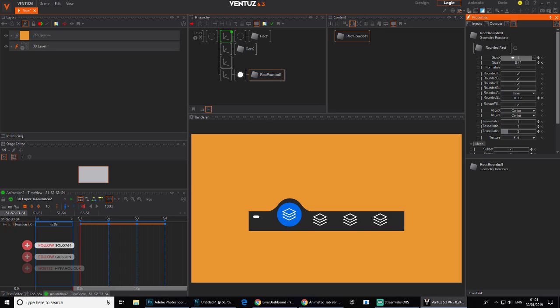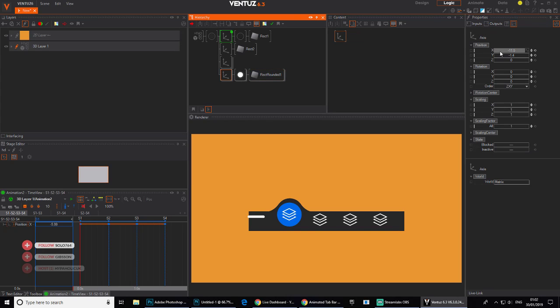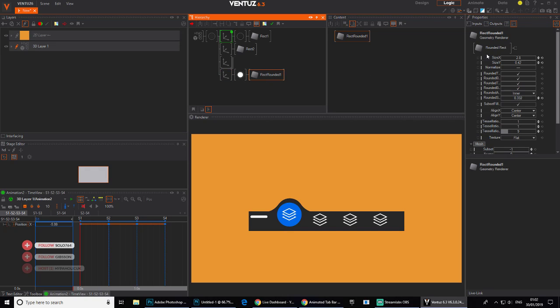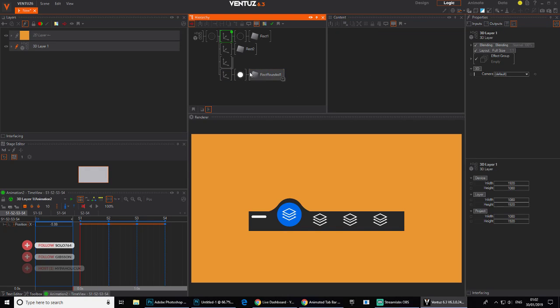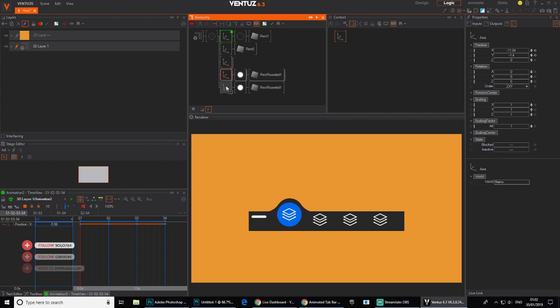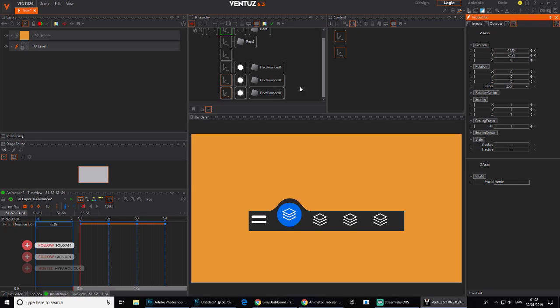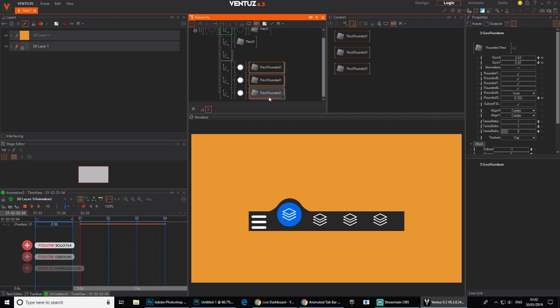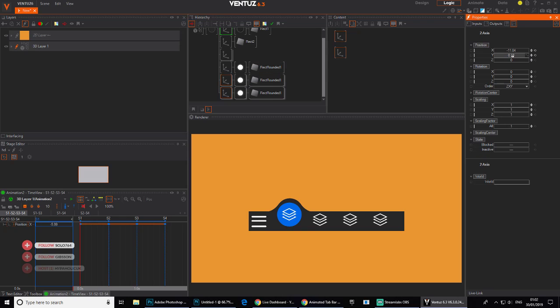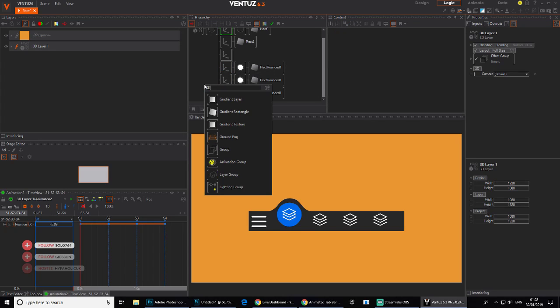Squish this down. Like that. Duplicate this down 2 more times. That burger menu. Of course, we can make this a bit more thinner. Adjust the spacing if you want. So I'll just group this.